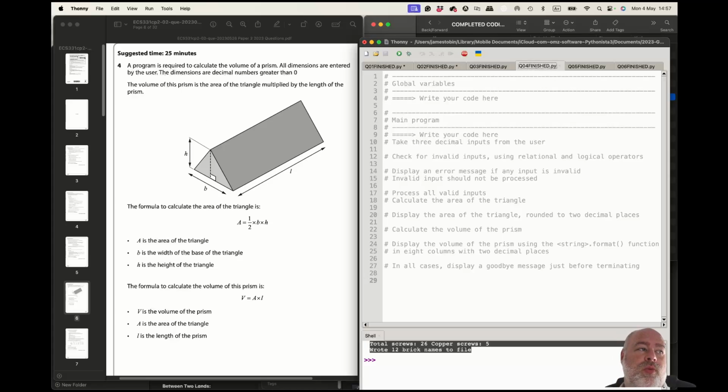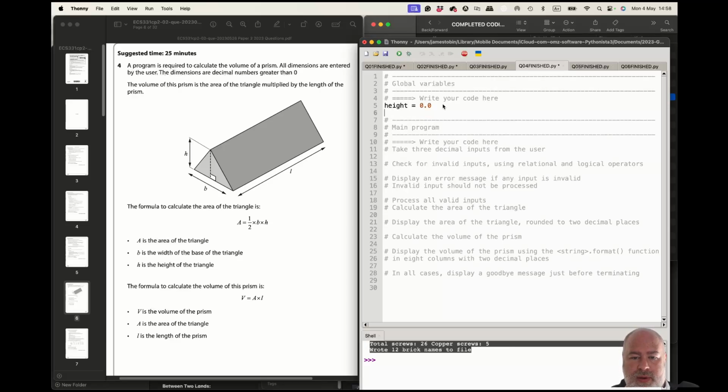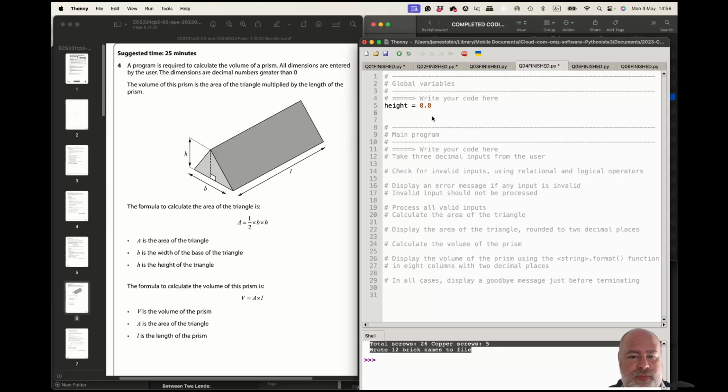Global variables. So what are the global variables going to be? That's what you want to start thinking about here. We've got a whole load of them, literally everything that you can see here. So height equals, real number, not an integer. Base.